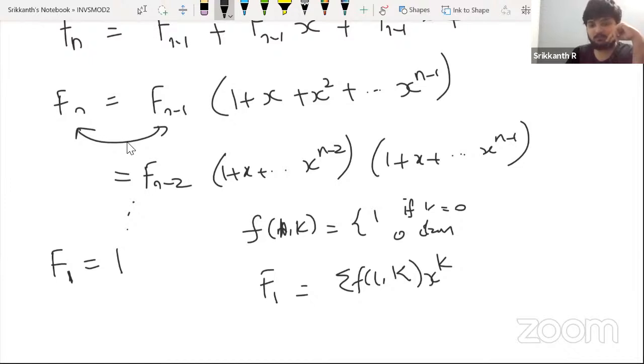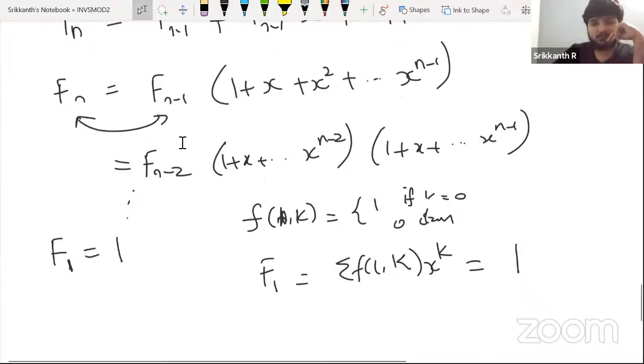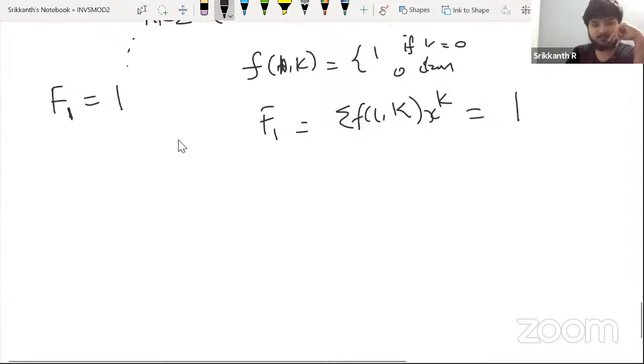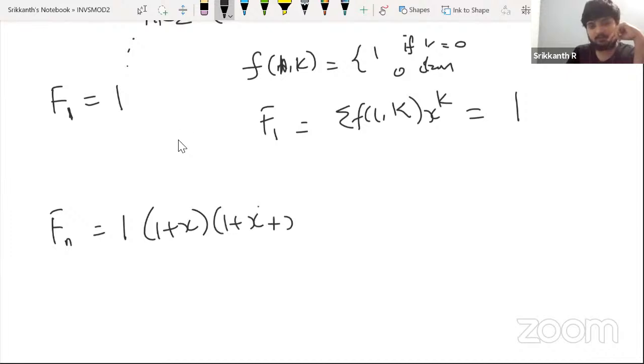So this is equal to 1. By putting this in, you get f_n equals 1 times (1 plus x) times (1 plus x plus x squared) and so on till (1 plus x plus x squared and so on to x^(n-1)).